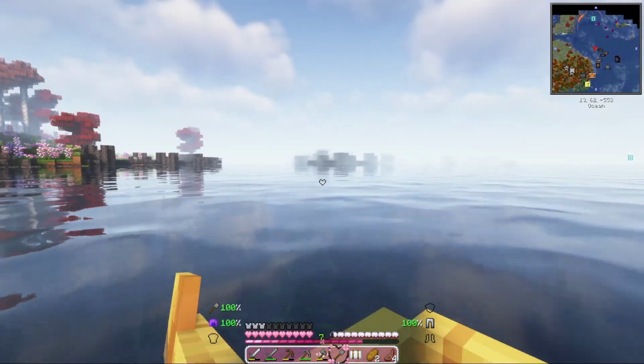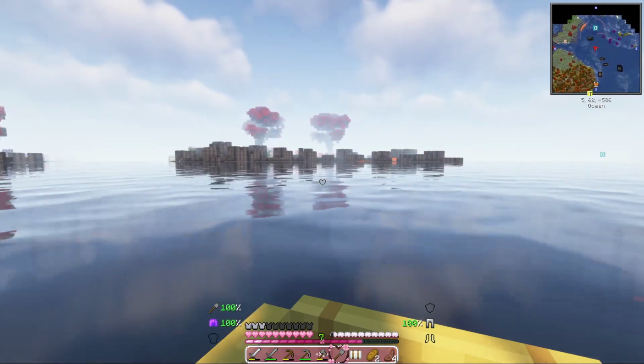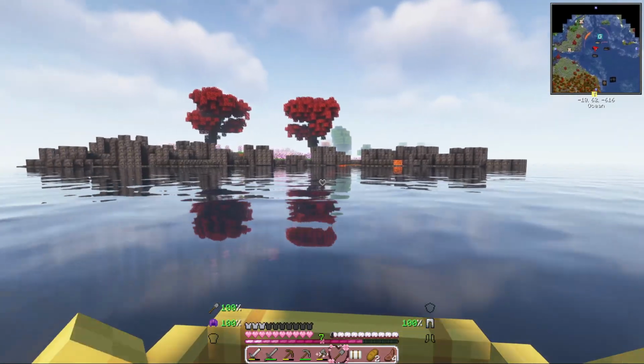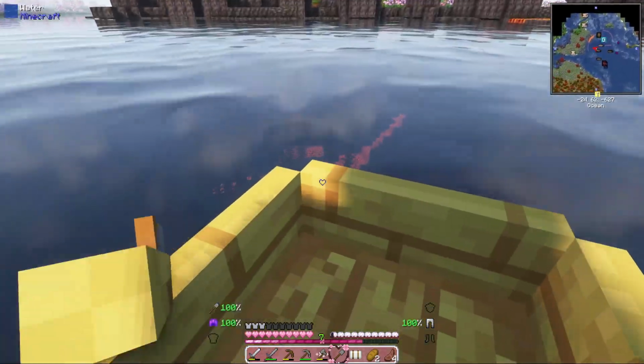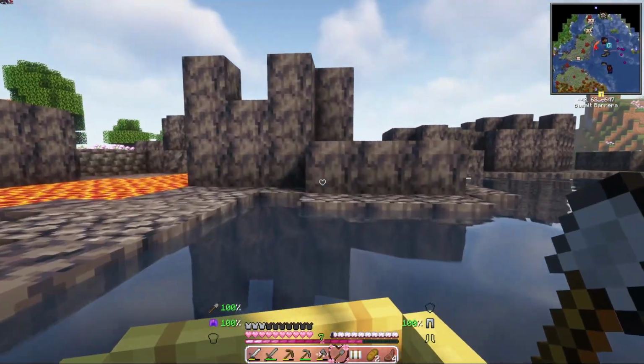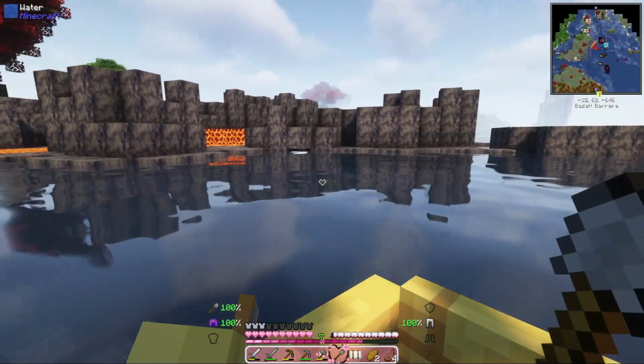I'm so glad you can set waypoints, because if not, I would be getting lost. What is over there? Oh, okay, what's going on over here? Lots of lava. That's for sure. Oh gosh, okay.